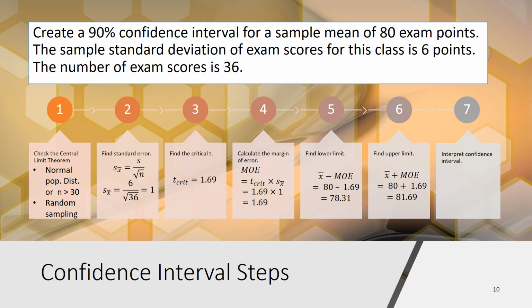And you can see the numbers are slightly different because we're using the T instead of the Z. In this case, it didn't make too much of a difference because we had a pretty good sample size. It's not extremely big, but it was pretty big, so it didn't make too much of a difference in this case, but sometimes it can make more of a difference.